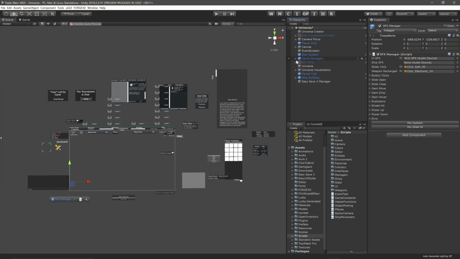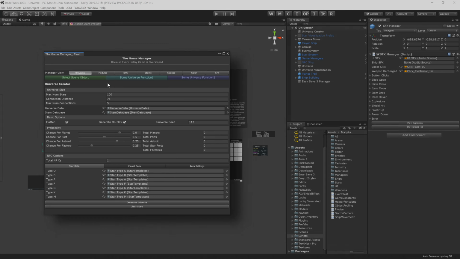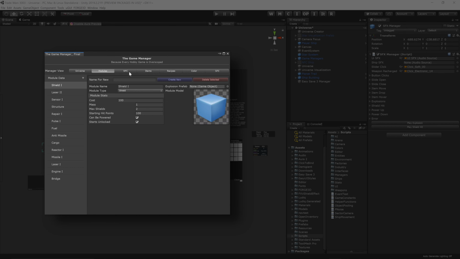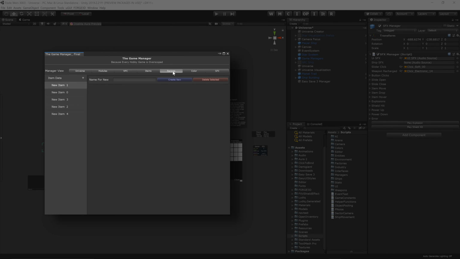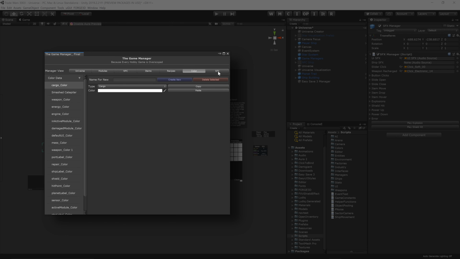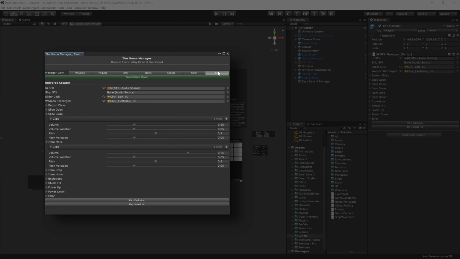And there is. Probably several ways. The method I chose to explore was to create a custom editor window using the built-in tools that come with Odin. The result? Not just another game manager, but rather the game manager. Now you may ask, what's the advantage of doing it this way?